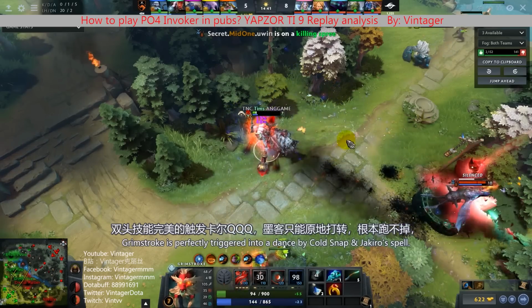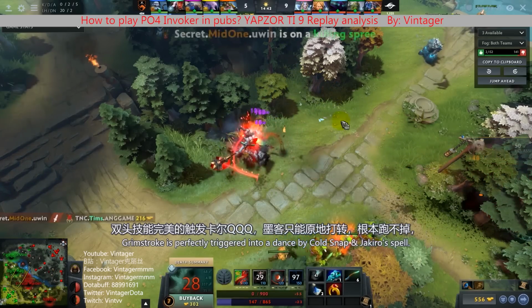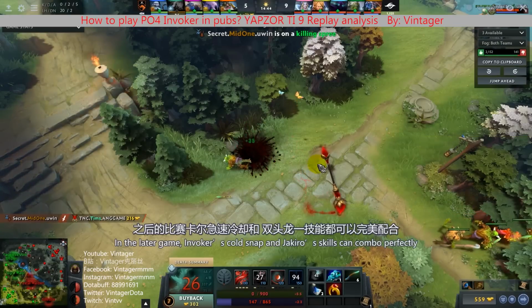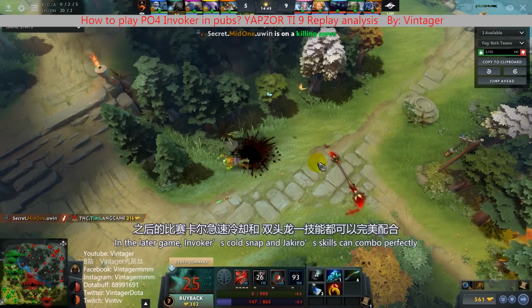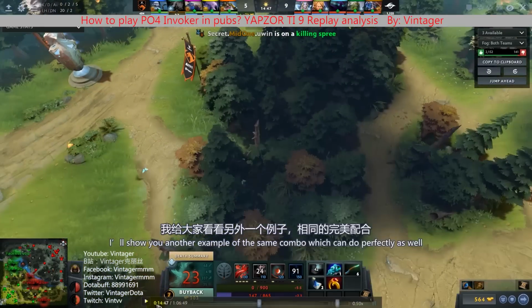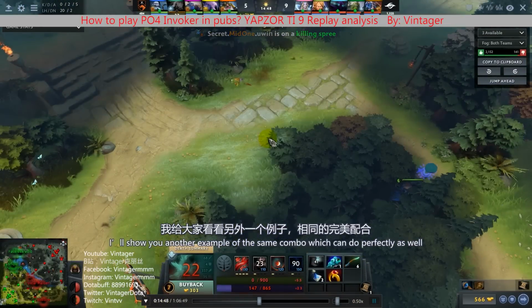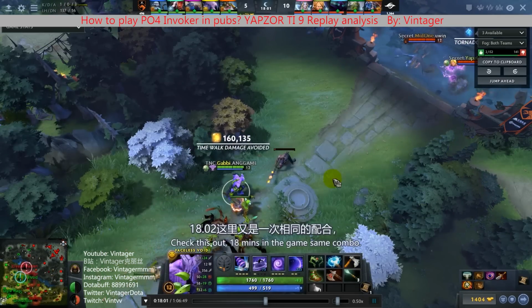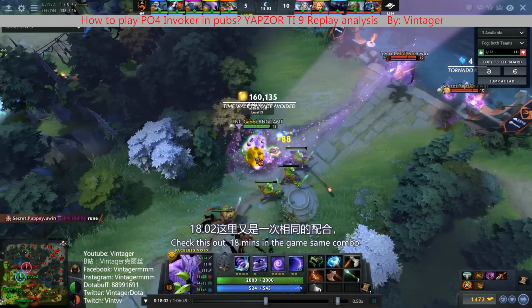Grimstroke is perfectly triggered into a dance by Cold Snap and Jakiro's spell. So in the later part of the game, Invoker and Jakiro can combo perfectly. I'll show you another example of the same combo, which works perfectly as well. Check this out, 80 minutes in the game, same combo.